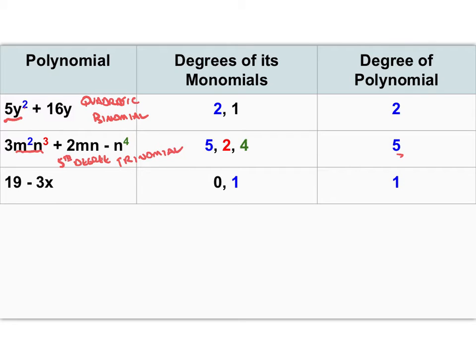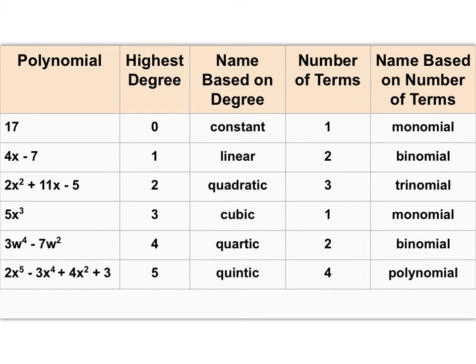Okay, looking at our third example here, these are 2 separate terms. Remember, you cannot add a number to a letter, and you cannot add letters of different powers, even if they're the same letter. So this is degree 1, so it'll be first degree. It's 2 terms, so it's a binomial, but it is not written correctly. So you always write your variables first. Because there's no sign in front of the 19, we know that it's positive. And now it's written in standard form. And so let's go through this chart.